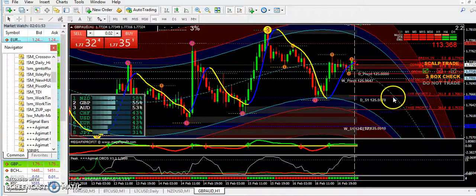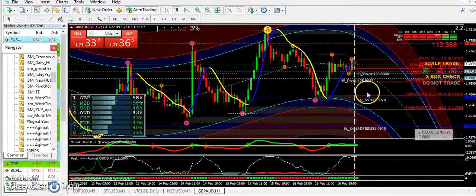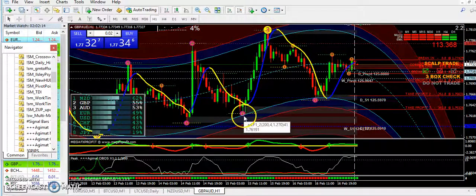Now, once it gets in this area, I would suggest not to take this trade. This area, the Algomat, if you see it sharply turning downward or sharply turning upward, I would suggest to stay out of the trade. You would try to get into the trade when it's near these areas, when there's a lot of space in between both of the bands. That way you'll have enough room to catch some pips.